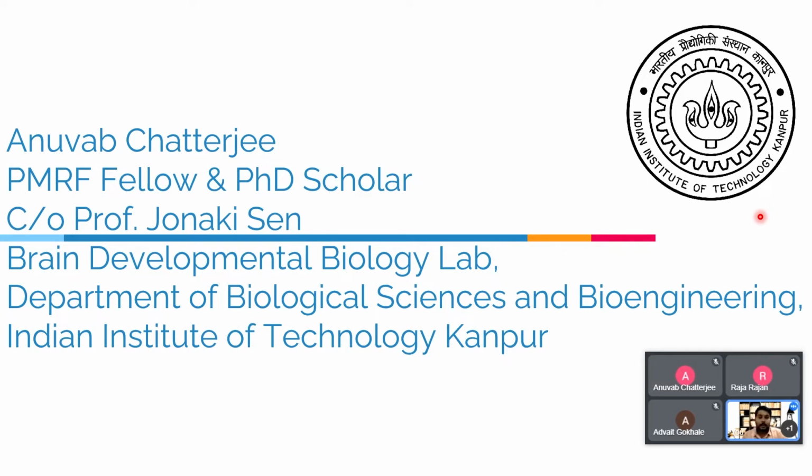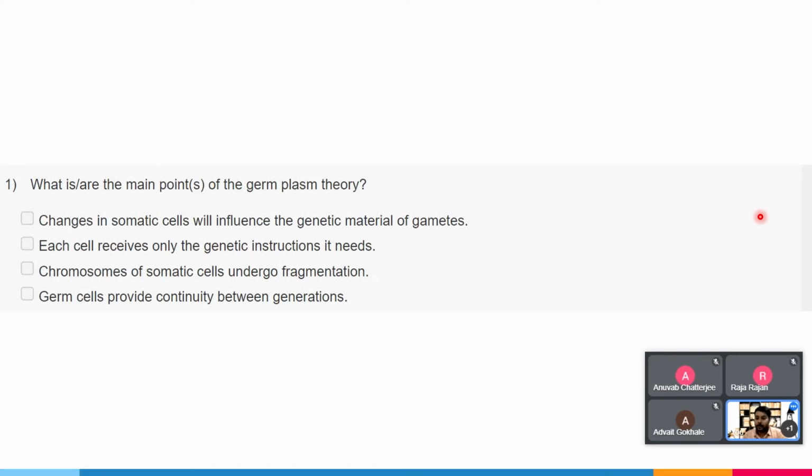So let us move ahead and look at the first question. In this particular week, we had looked at developmental genetics, at various theories that helped develop and carve the particular field that developmental biology now is. And one of the major developments during early years was the germplasm theory. So the first question that we're going to deal with is regarding the germplasm theory.